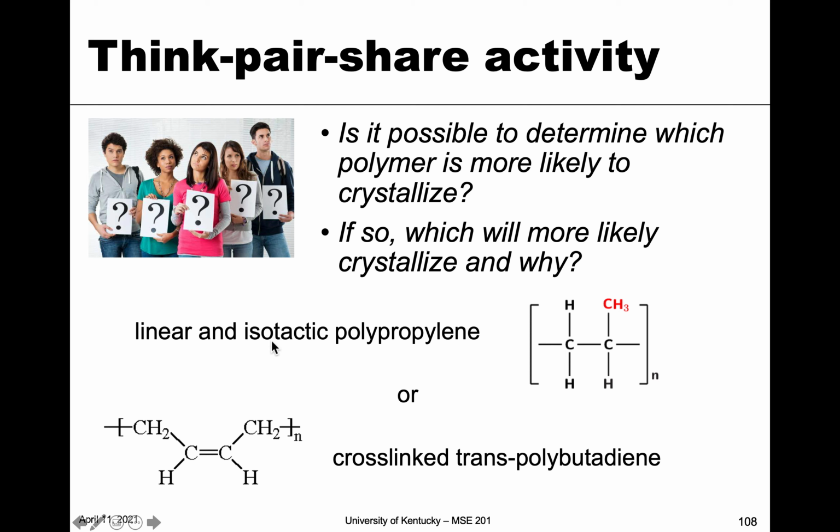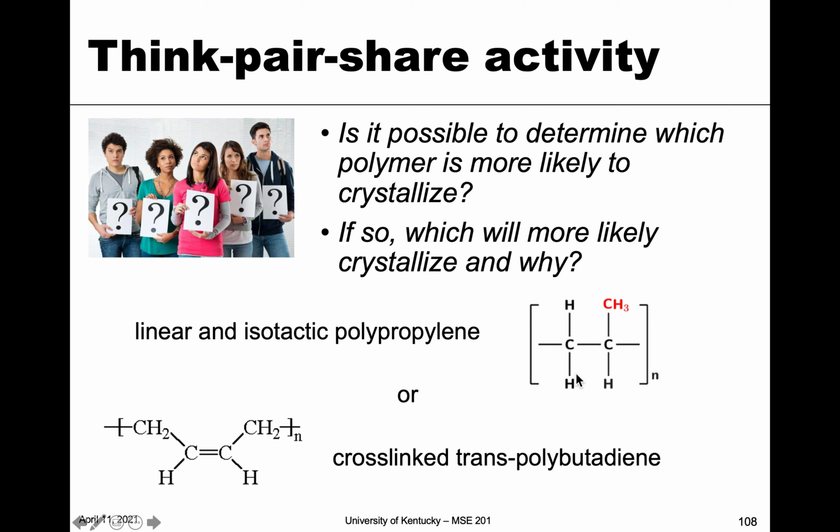So let's look at the second factors, trans or isotactic. Isotactic is very regular, so we know those are more likely to crystallize. And then trans here means that the units are on opposite sides of the double bond. But that's very regular as well, right? If they're always on opposite sides, that's a regular arrangement.